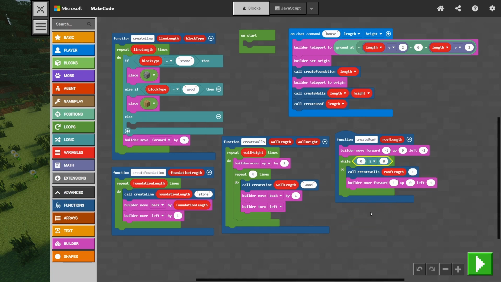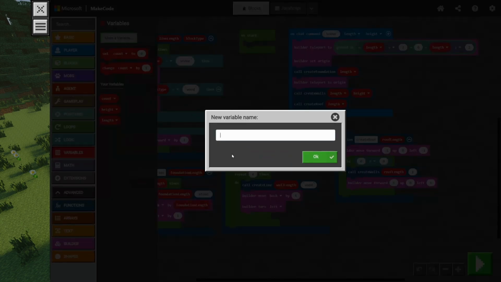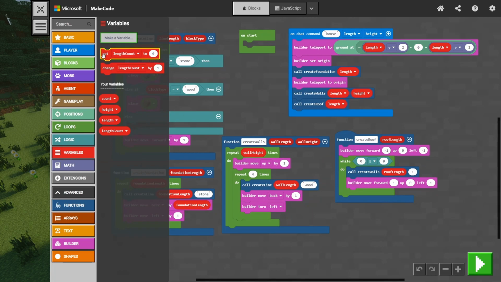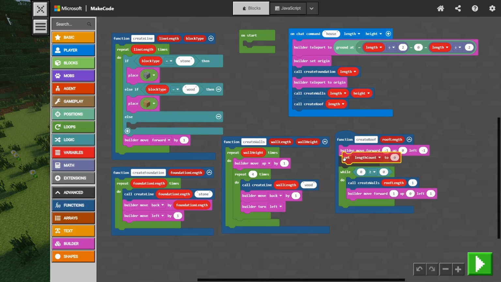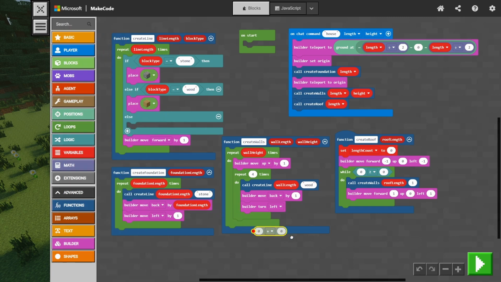And then we're going to create a new variable to be able to control all this. We don't want to take our length variable and use that directly. So we're going to create one called length count. And so we can change this however we want for our while statement. So let's go OK. And we're going to set our length count back at the very start of our code here. We're going to change this to not only roof length, but a sum. Because we've offset it by 2 outwardly, we want to add 2 to length count in order to make sure that it all lines up correctly with how high we actually want our roof.